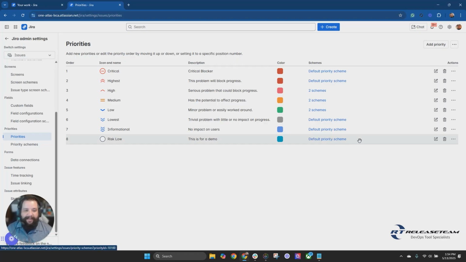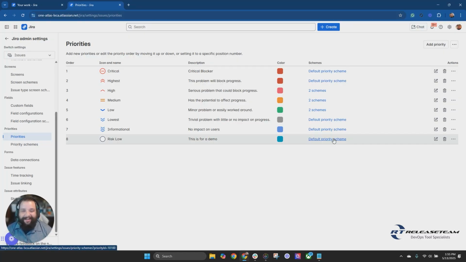Whenever you add a new priority, it's always going to reside in that default priority scheme. It's always going to sit there. So that's one thing to keep in mind, that as you add priorities, that default priority scheme is going to continue to grow and grow and grow and get bigger. So if there's projects that are using it, any priorities that you add are just going to continue to grow into projects using the default priority scheme. This is why it's always kind of best to think about not using the default priority scheme if you're creating custom priorities, because it will just continue to grow.